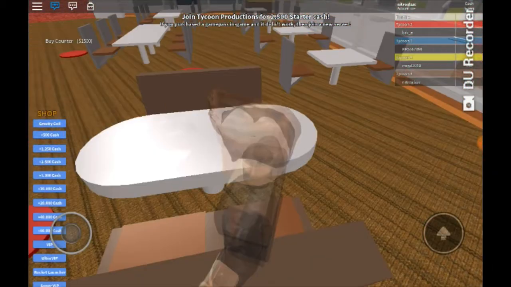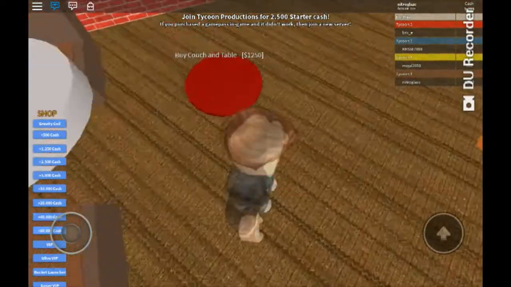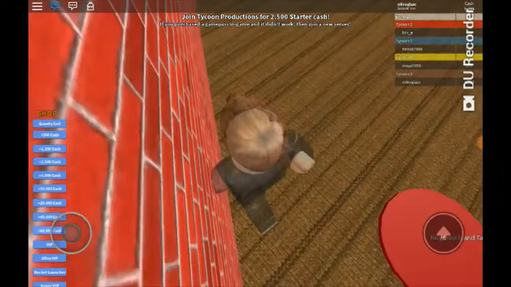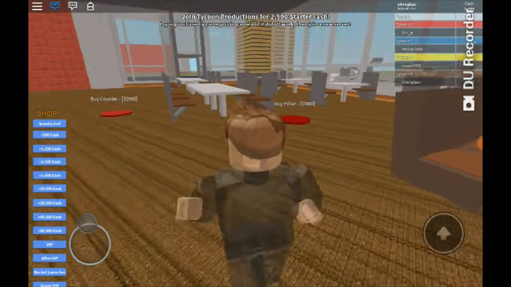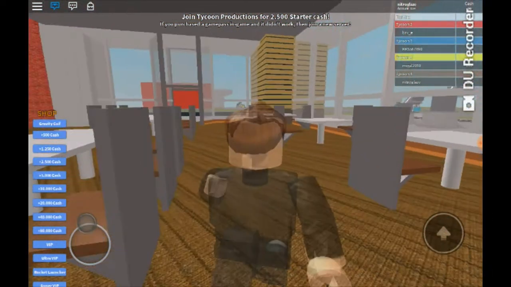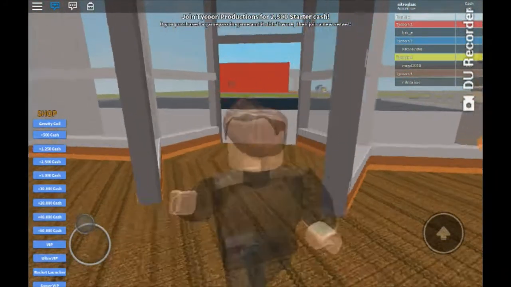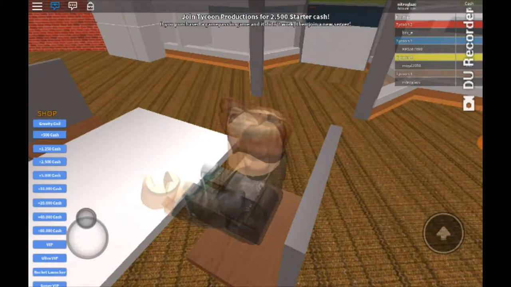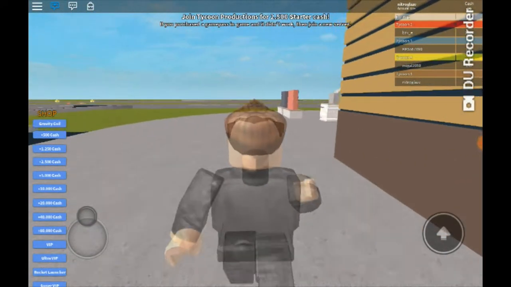So you see, I thought it was going to be a couch. Well, no, it actually is a couch. Well, not against the wall, how I thought it would have been. I can't buy that, no! Okay, I just have to buy the pillow. What the pillow? I only have $99, you could say, or cash. Oh boy.